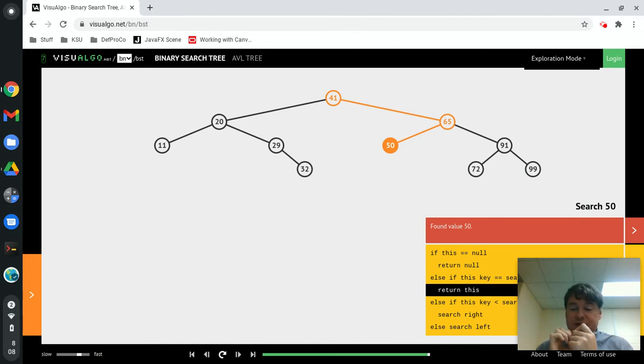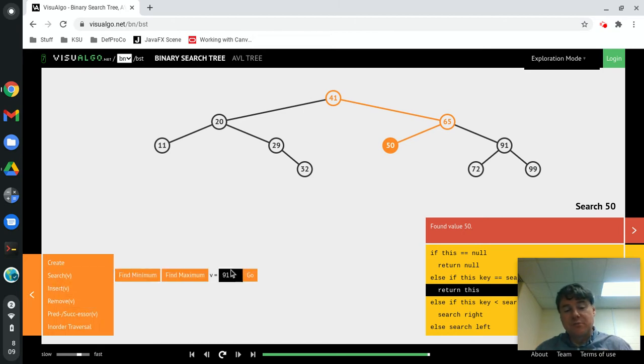And the reason for this is because of the way that they're organized. Every single time that I make a decision, I get to discard half of the tree. What do I mean by that? So I'm going to search for the number 1, which we know is not in here. But let's go through it ourselves. So we're going to start at the number 41, which is the root of the tree. And we're going to see, is 1 equal to 41, which it's not.